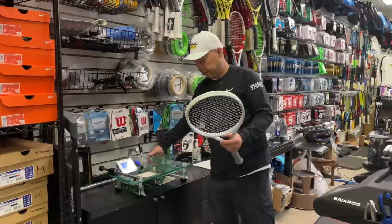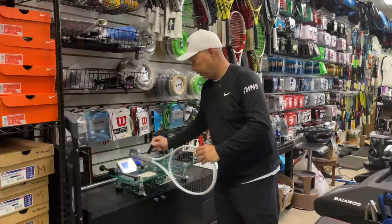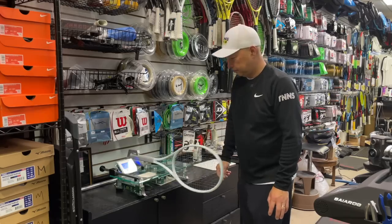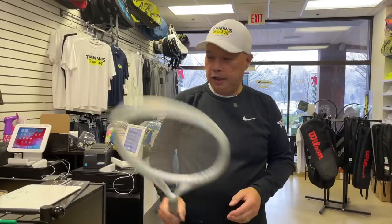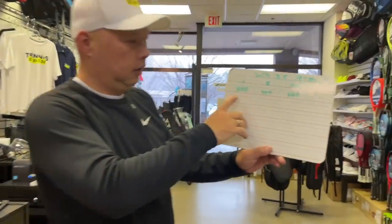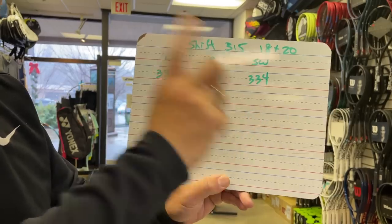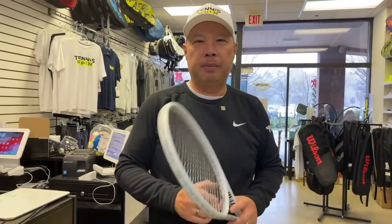Let's check out the swing weight. All right, swing weight time. 334. All right, let's talk about this a little bit. I'm liking that number for sure in a stock racket. I'm loving that, and I'm loving that. The only thing I'm not loving is that. I think Jason and I both agreed when we were talking in person that I wish it was a 16x19. But maybe they know something we don't. So I guess the proof is in the pudding. Let's go take it out and give it a shot.